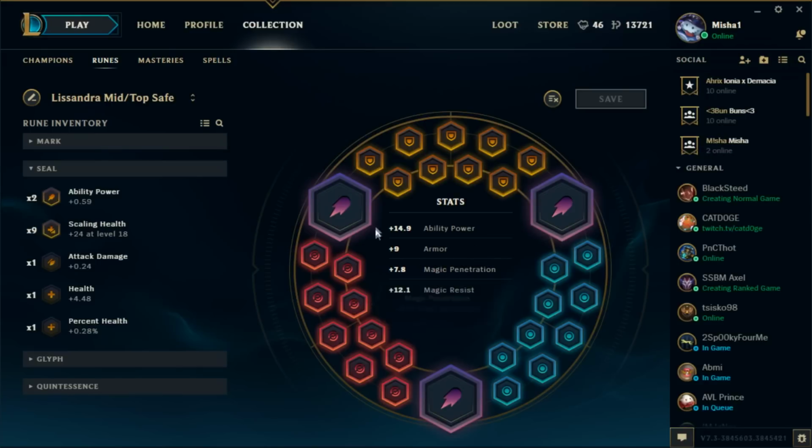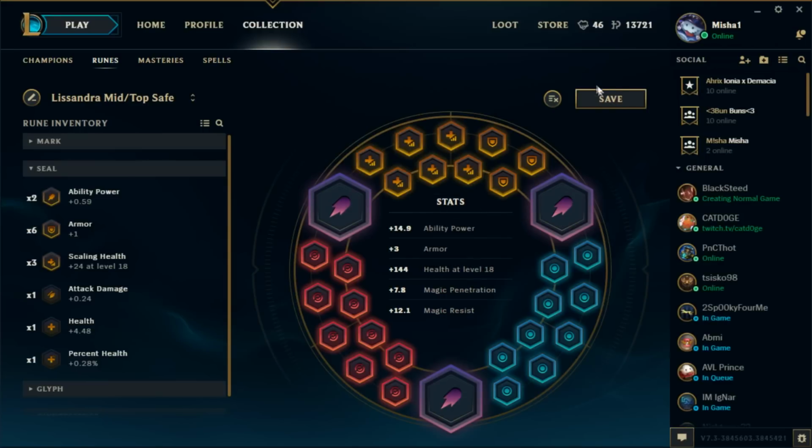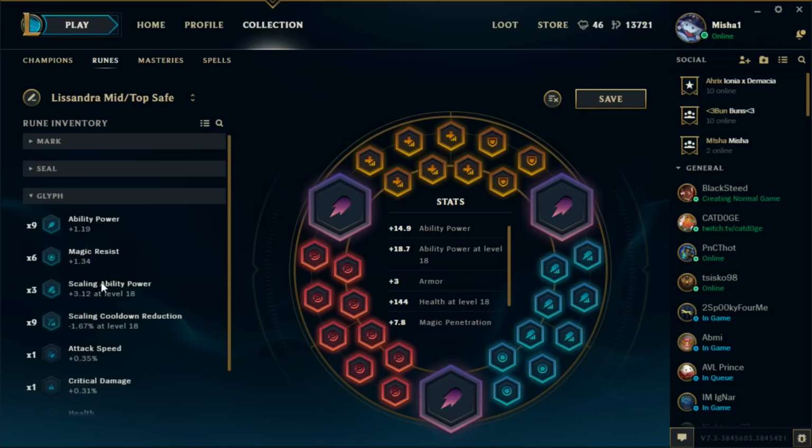If you feel that the enemy team has much more AP than AD, then you can go 6 HP scaling per level yellows instead of the armors, but I would keep the 3 leftover armors for the auto attack trades during lane. And if you feel that the enemy team is much more AD heavy than AP, you can change out 6 magic resist blues for scaling AP per level. Any of these 3 rune pages will work, but I recommend the first one because it's just safe and you can lock into pretty much any game with them.